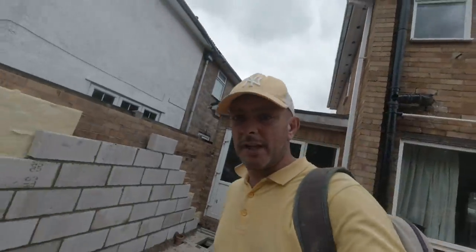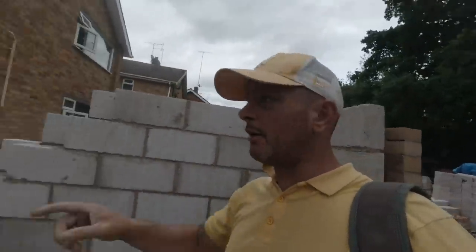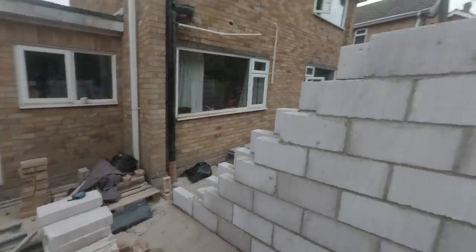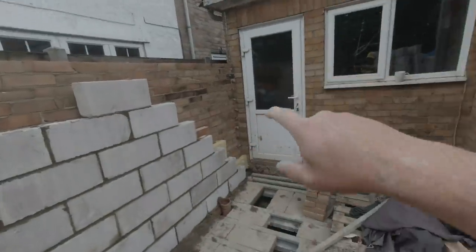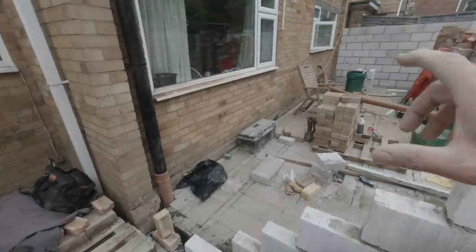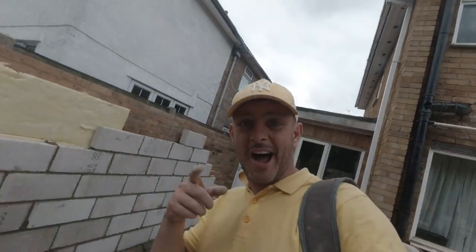Loads of block work up there, ladies and gentlemen. Happy days, we're getting there now. Tomorrow we're going to tackle this situation here. Get this all sorted out so we can finish this bit of the room off. Then we can get all of our tails done into there once we've got this part done, and then it can take these all the way through and close this off. But at the moment we need to get in and out, so I've left that bit down. Lovely old job.